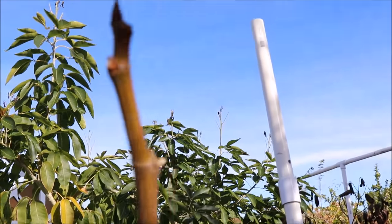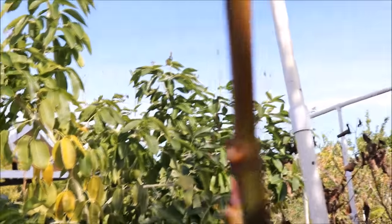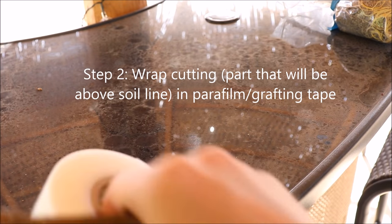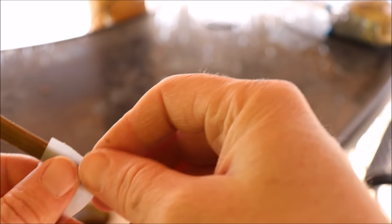You can see the cutting on this is green — this is not something I would ever sell to someone; it's not really suitable. But rather than just clip it off and let it go to waste, I'm going to go ahead and make a cut here. My cutting is about five inches. First thing I'm going to do is wrap the top half — the part that will be exposed above the soil line — in body tape. You can use Parafilm M, it's a medical type of tape, and you just stretch it around the cutting to protect it from drying out.